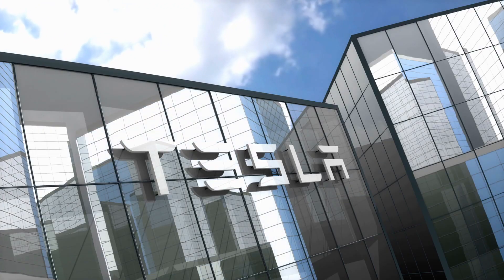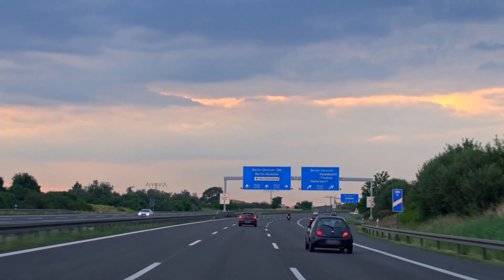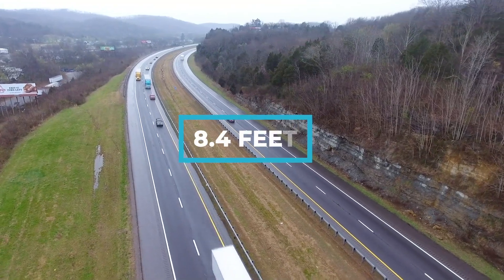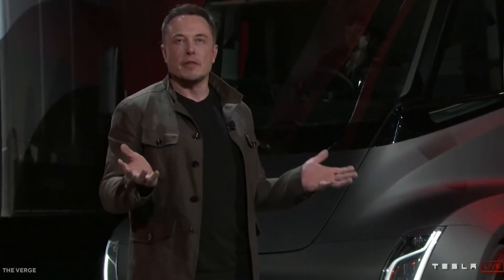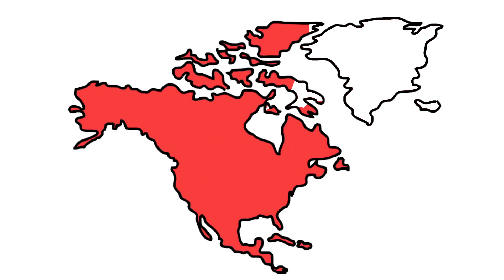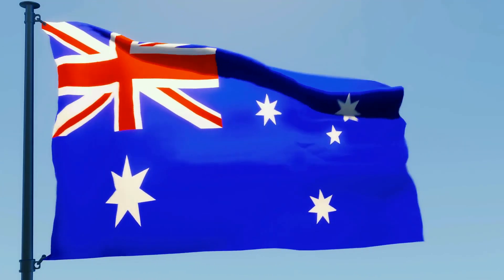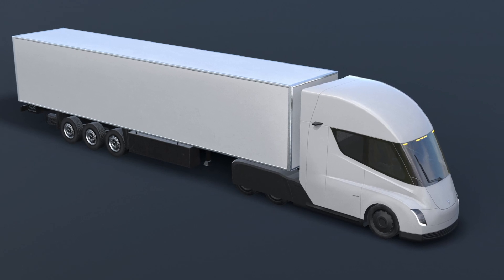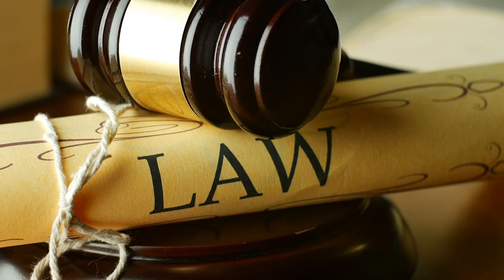In its filing, Tesla noted that even on significantly more constrictive European roads, trucks as wide as 8.4 feet are permitted to operate. Ultimately, as much as Tesla wants to sell their Semi in the land down under, their primary market will be the North American one. It is stated that due to the market size in Australia, they would likely opt to not sell the Semi there altogether if an agreement to alter their current laws cannot be met.